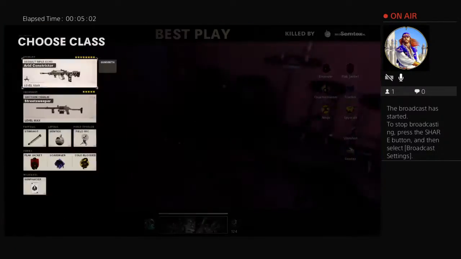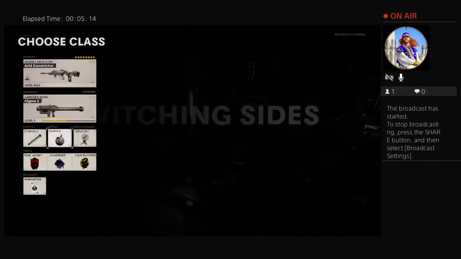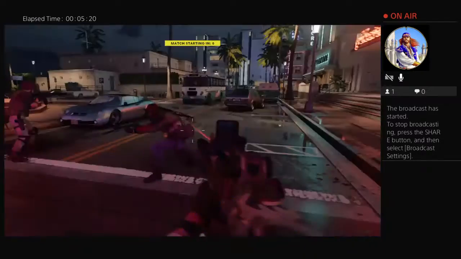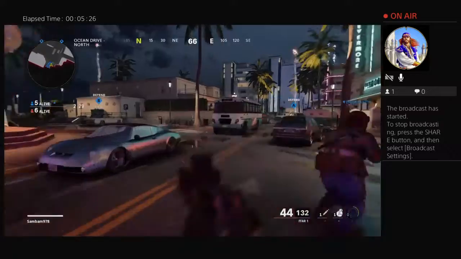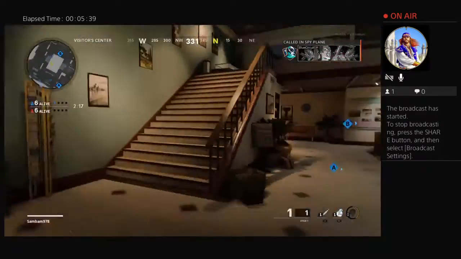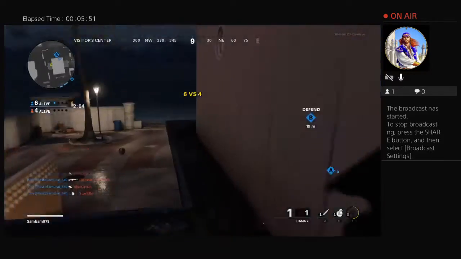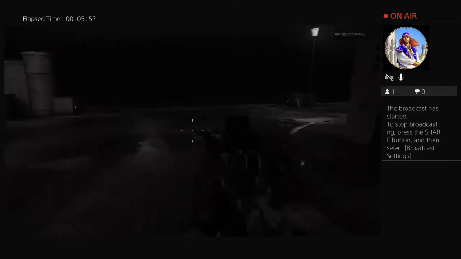Because as you can see right here, I'm ripping this guy apart. You just have to fire it in short bursts, and it should hit its target. Right now, in this clip, I am playing VIP Escort on Core. And, yeah, you'll see what I'm talking about.